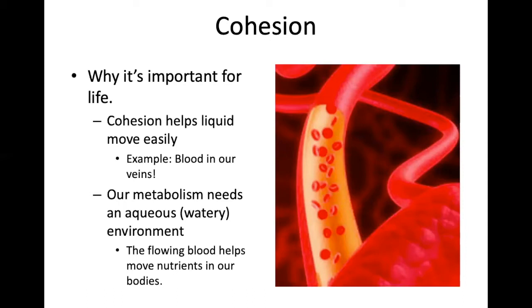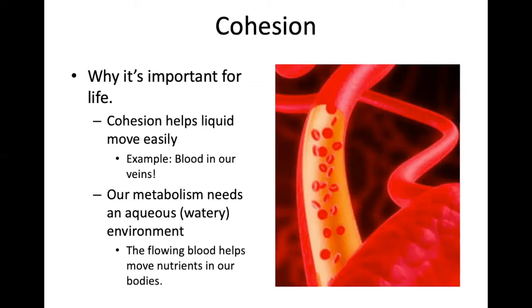Why is cohesion important? I mean, this sounds like chemistry, not biology. That's because biology is chemistry, right? It is actually a whole bunch of chemical reactions that's keeping you alive. So one of the reasons why cohesion is important, in this case for us, is your blood. Your blood is constantly moving all around your body, and you don't want any gaps in your blood. Your blood is made out of water. So all that cohesion is keeping your blood together. So instead of having a whole bunch of droplets floating around, you have one steady supply of one connected bloodstream.